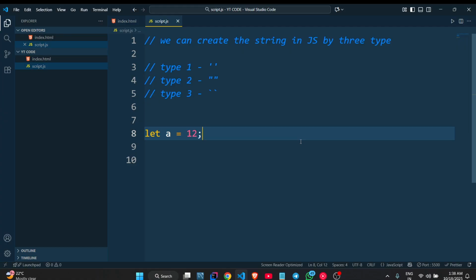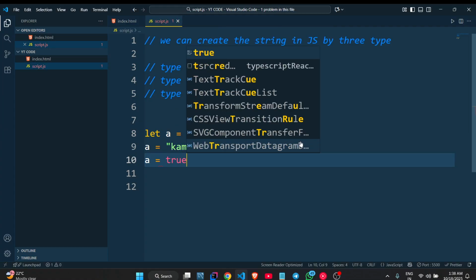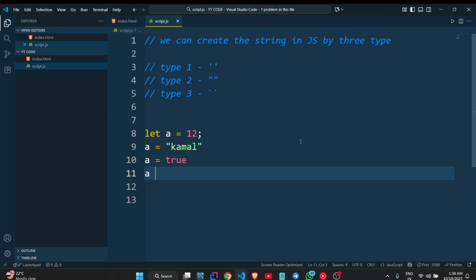But in JavaScript we are using a keyword like let, so it does not know the type. We can also use it like a string, like a boolean, like an array. You can use it in any form.